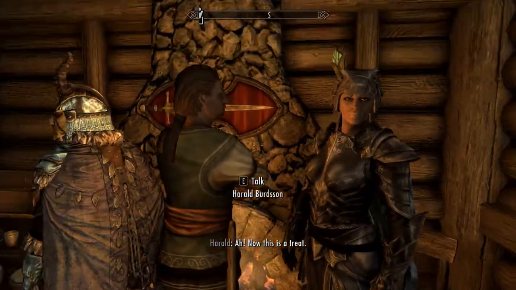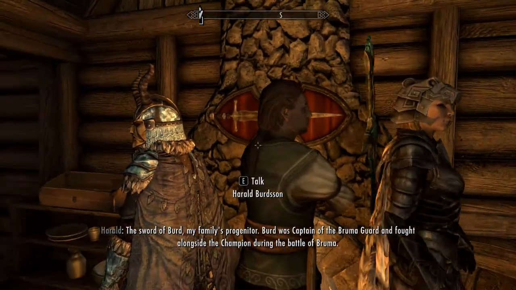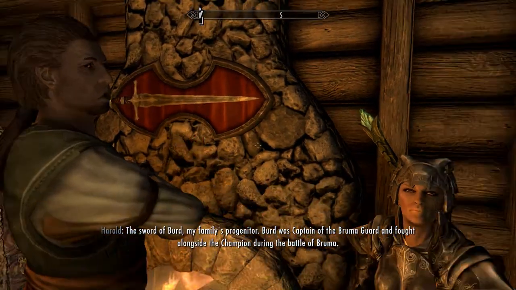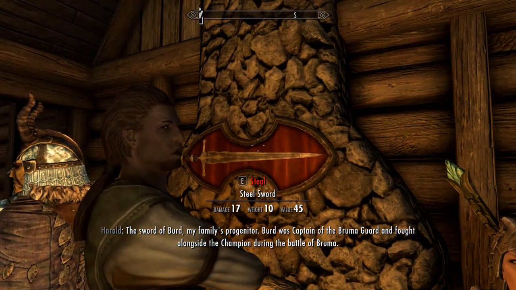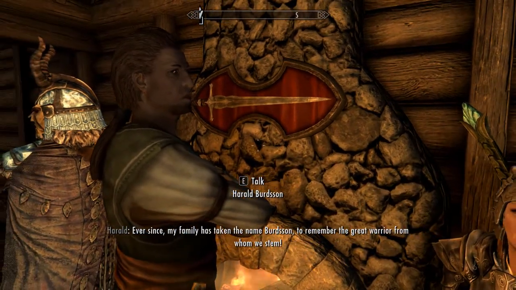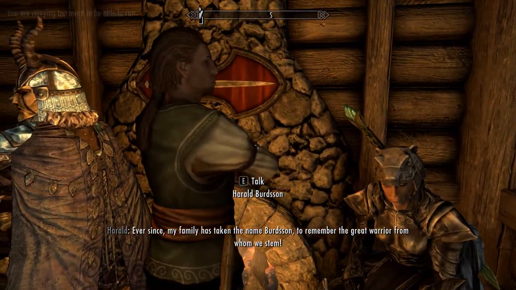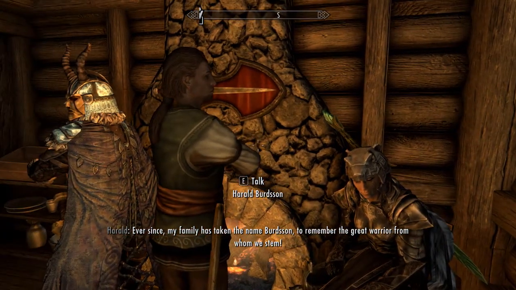Ah, now this is a treat. Alright, we're looking at the sword. The sword of Bird, my family's progenitor. Bird was captain of the Bruma Guard and fought alongside the champion. It's just a regular steel sword, dude. Can I help you? Quiet, Emily has taken the name Birdson to remember the great warrior from whom we stand.